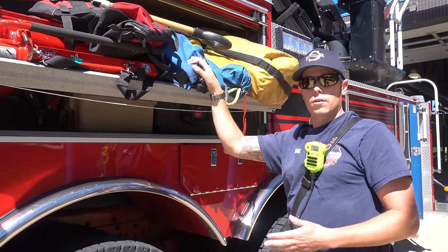This is the officer seat. He has this MDT right here. The MDT is a mobile data terminal. It's basically like a big GPS like your family might have in your car, but it also gives us a lot of notes on what type of call we're going to be dispatched to. Dispatch regularly adds to those notes to keep us informed on what we're responding to.